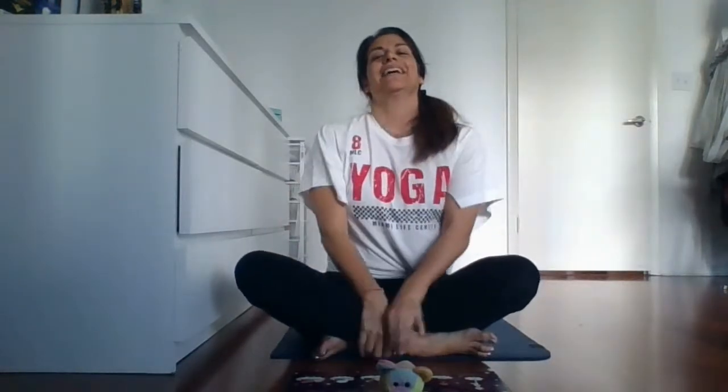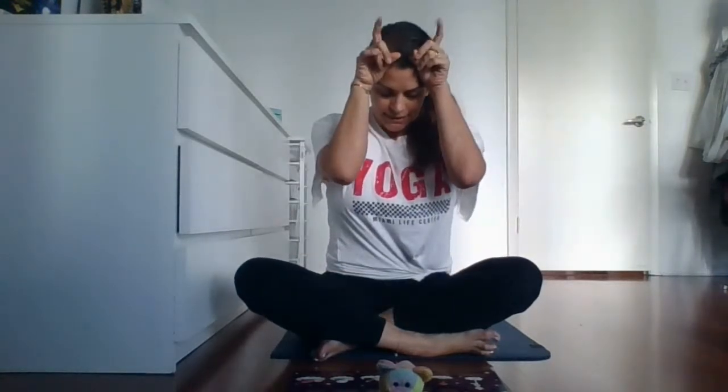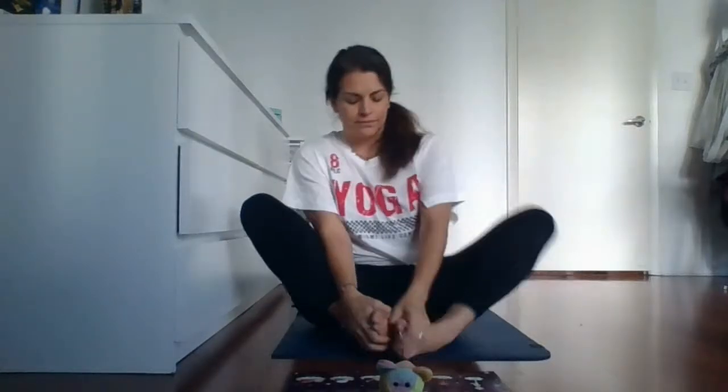Now lower your butt all the way to the ground and become a butterfly. Butterfly pose. Yes. All right. I want you all to flap your wings. I'm going to count backwards from 10, okay? As you flap your wings, little antennas, you can hold on to your feet if you want, or you can keep your antennas on, just flap.